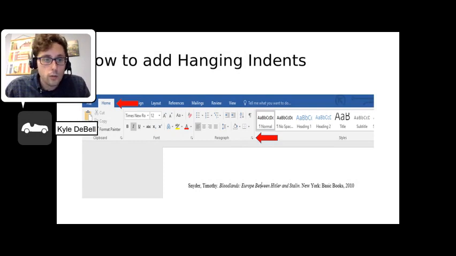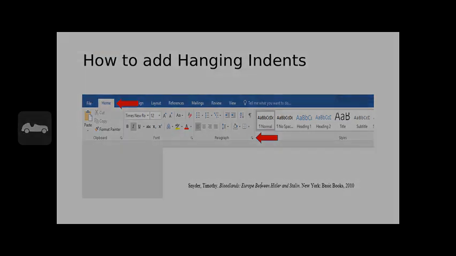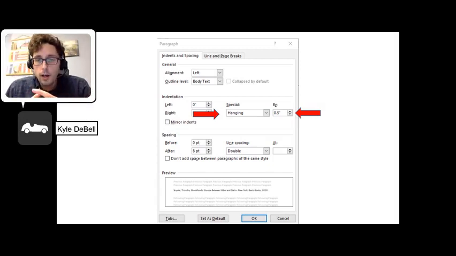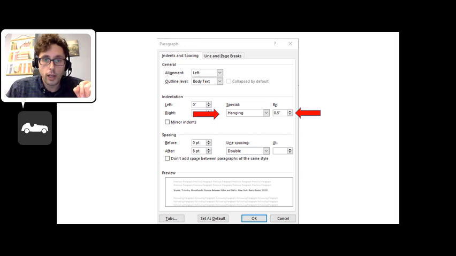Okay, so to use hanging indents in Microsoft Word, you simply click on the Home tab of a Word doc, and then you go down to this little paragraph symbol right here where it says paragraph, and then to the right of that, you're going to see that little symbol. You're going to click that. All right, so once you have that little box open, you are going to change this part over here to hanging. You want to make sure that it's spaced by 0.5, and you're definitely, again, going to want to make sure that your line spacing is double spaced. After that, you simply click OK, and your hanging indent should at that point be applied.